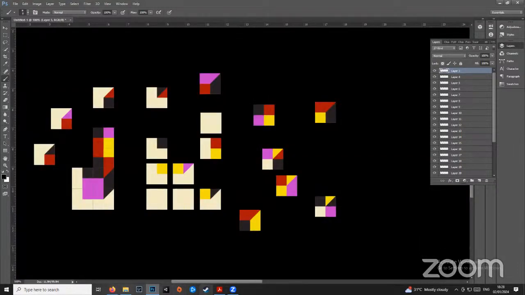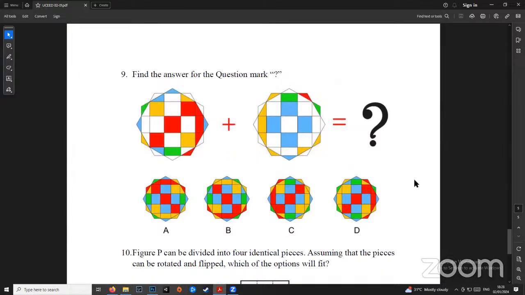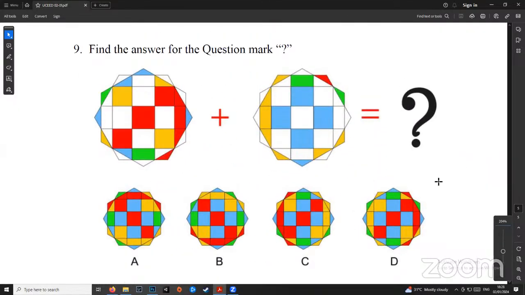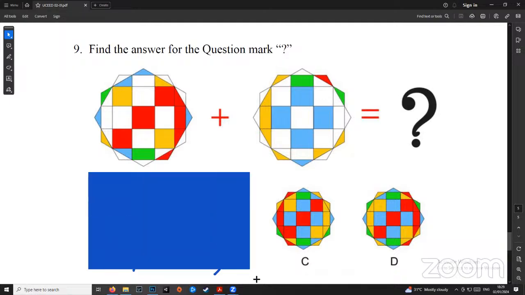All right. Again, let me just skip over this question for now and quickly tell me what will be the answer for this question. So for this question, they are saying that if I take this, right, overlap with this, what will I get as the answer? So for this question also, what you can do is you just first compare the options. So if I look at the options, look at the top left, red, yellow, red. What do I want? I want yellow here, right? So A is automatically eliminated, B is already automatically eliminated. You don't even need to look at them.